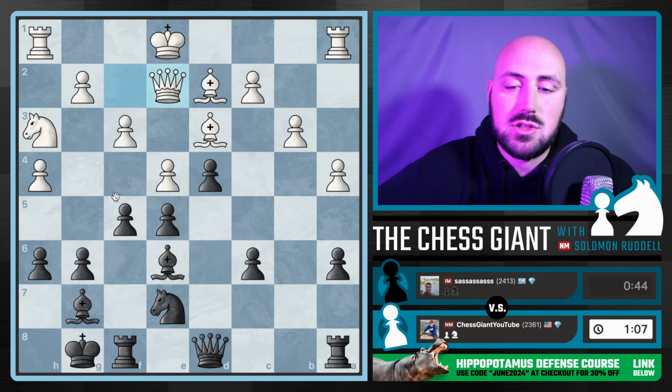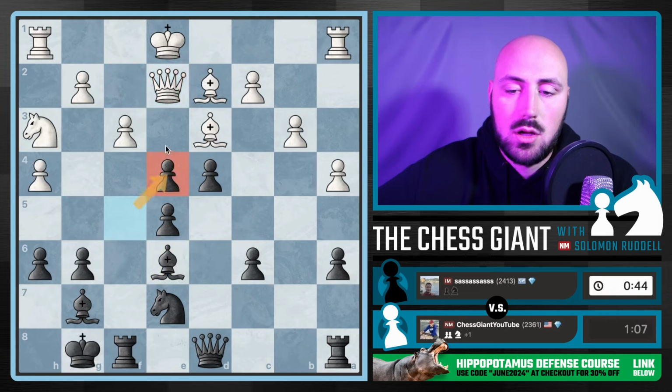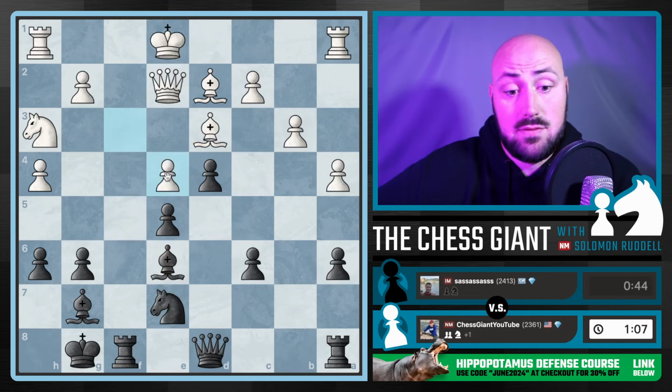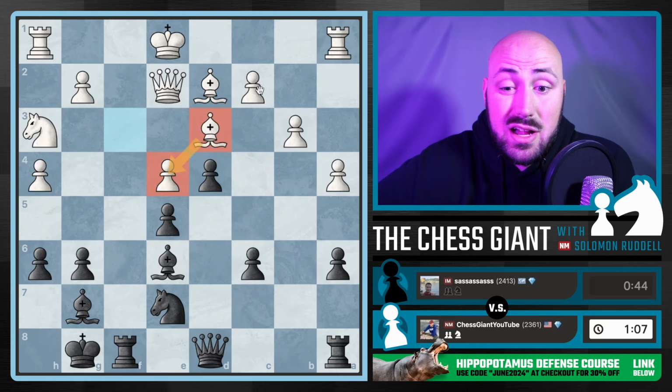I think if I had time to do it again, I'd probably look at a move like taking on e4. If bishop takes e4, knight f5 playing actively. If pawn takes, preventing us from getting our knight there, okay, you prevented our knight from activating, but your bishop isn't looking too great either.